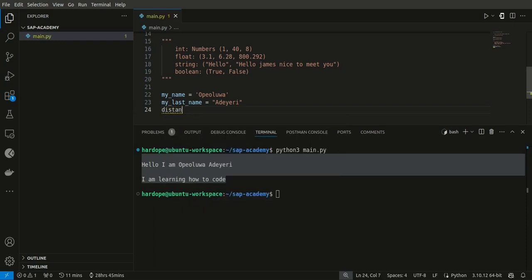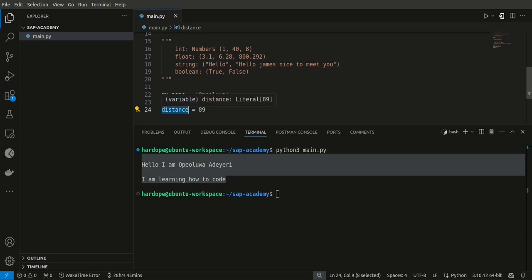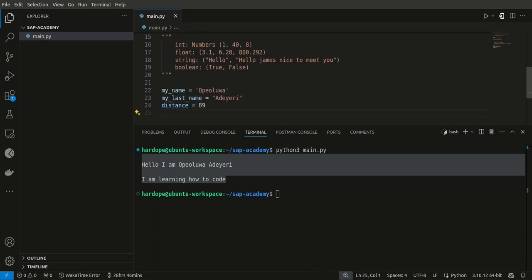So now let's just go to the next one and say, to store numbers, let's say distance equals 89. So now I have a variable called distance that stores a number, which is 89. So now the type of this variable is going to be of type integer because it stores a number. And then I can go to the next one and say length equals 7.9. Now the type of this length variable is going to be of type floating point value. It's like a float variable because it stores a number that contains a decimal point. So it's going to be of type float by default.